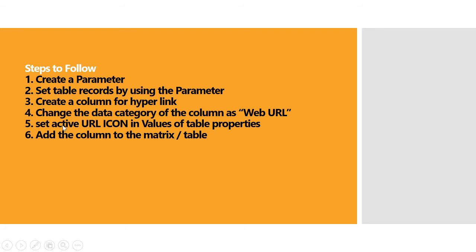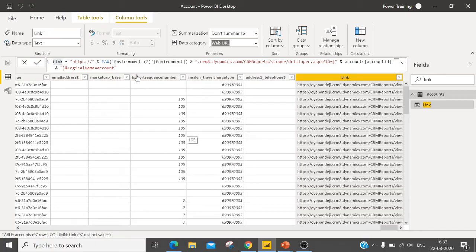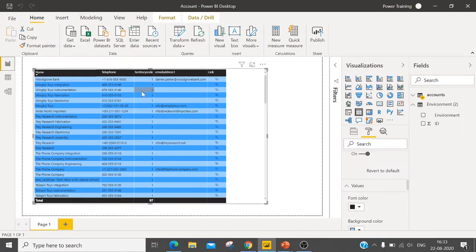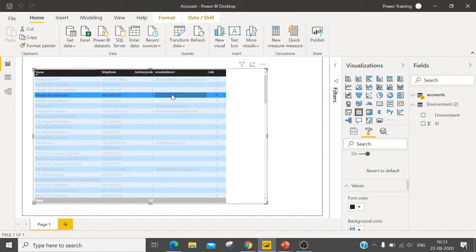After that, you have to set the URL icon in the values of the table properties. Let's jump into the report. On clicking on this report, there will be a section called values. Come to the format and values section, and there you can see the URL icon is on and off.